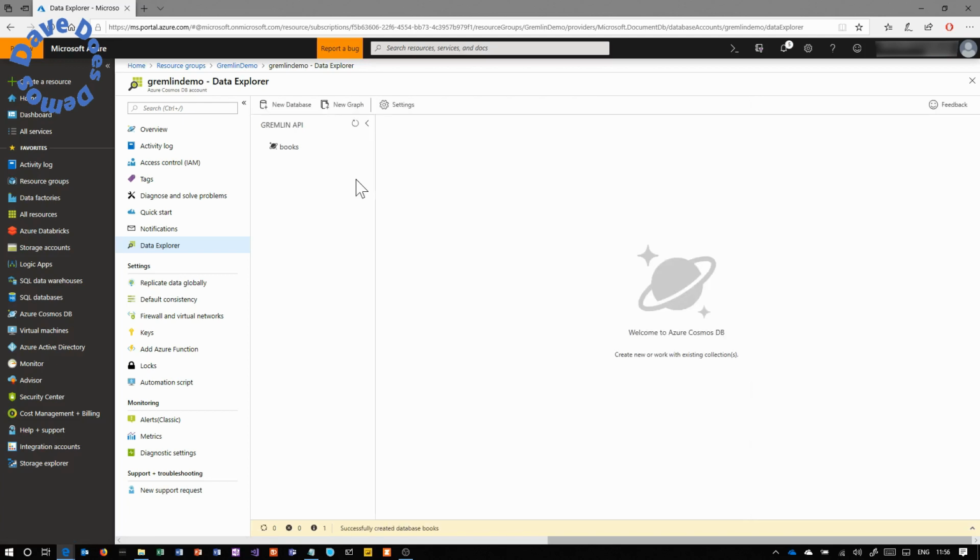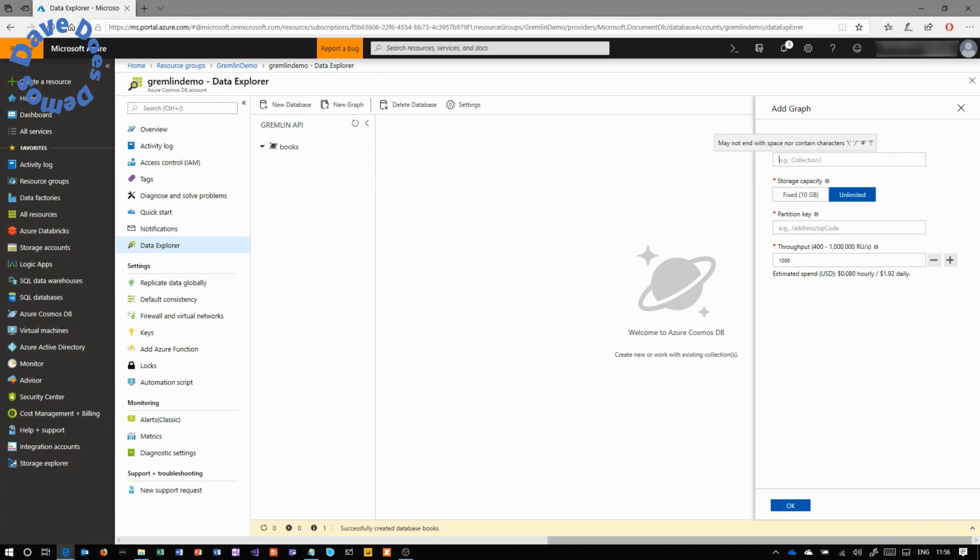And then we're going to click on that Books database and select New Graph. You can do this all in one if you just click New Graph. We're going to call this collection Book Collection, just to keep it nice and easy. The partition key is going to be /name, quite a basic partitioning here. So you also want to change the throughput to 400 to reduce the costs. In this case that's more than half the costs because our default was 1000, 400 being the minimum.